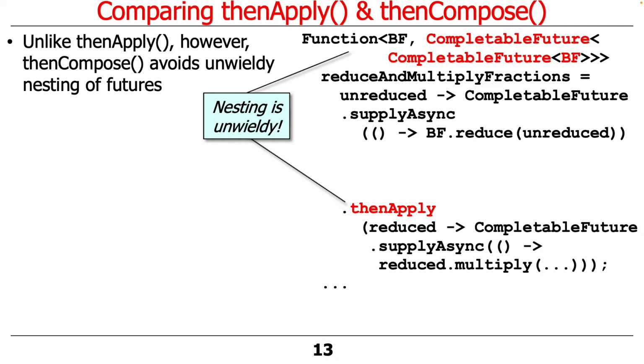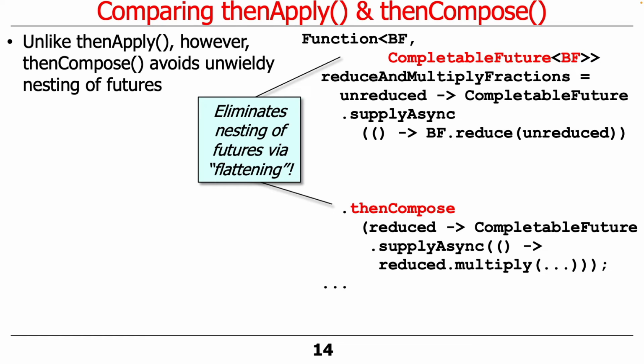And here's an example to illustrate this point. So if you use thenApply instead of thenCompose, if you go back and look at the previous part of the lesson, we had thenCompose here. If we put thenApply here instead of thenCompose, and we call a method here that does asynchronous long-duration computation that returns a completable future, we'll end up with nested completable futures. So you'd end up with a completable future to a completable future to a big fraction, which, for my money, is very ugly and verbose and hard to get your head around.